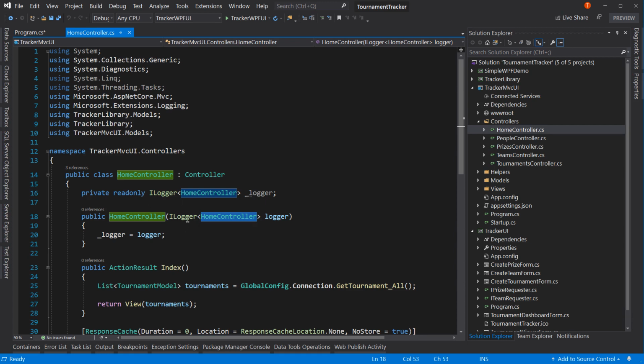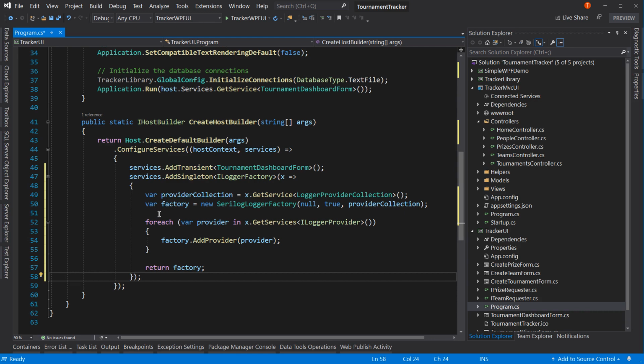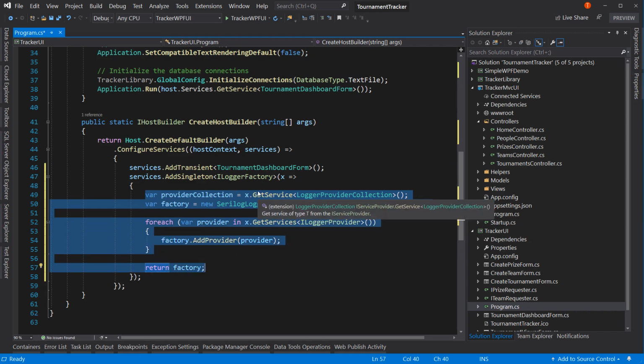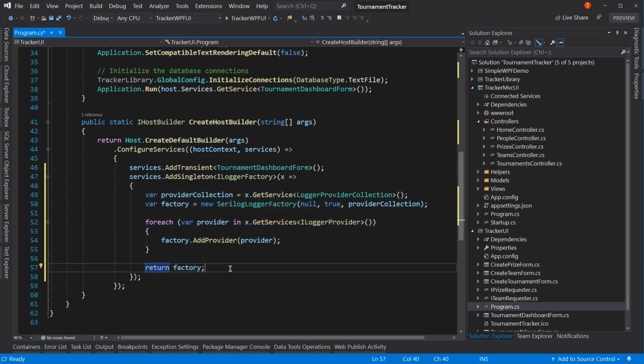Okay, so that's additional information we can pass in. Well, that's part of what this is doing here. Is it complicated? Yes, absolutely. But the good news is we just have to get to work, and we know that it's wiring up that factory so that whenever we ask for an ILogger, the factory can provide the appropriate ILogger.